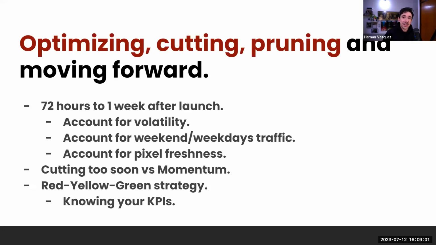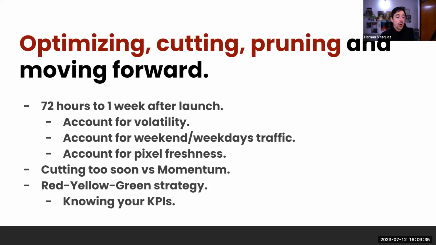Okay. So when a pixel is new, a campaign is new, and everything is new, you will have a lot of volatility because Facebook doesn't know who to show your ads to. And as they go forward in their machine learning and AI algorithms, it's going to be better and more stable. Your campaigns are going to be much more stable. For example, if I launch an ad set on an aged ad account versus a brand new ad account, or a brand new pixel versus a pixel that has some data behind it, my CPMs, my cost per click, my everything will be different. So you want to account for pixel freshness.